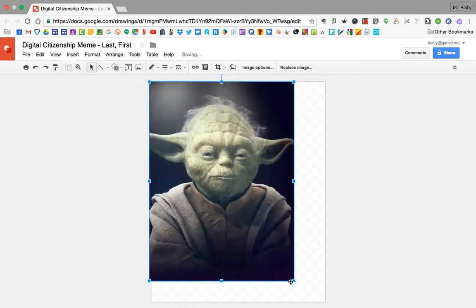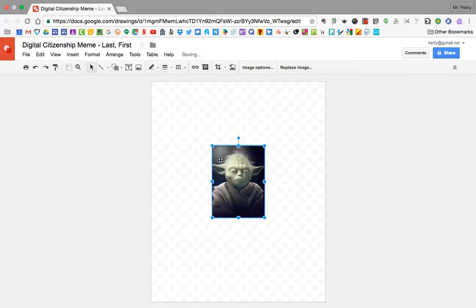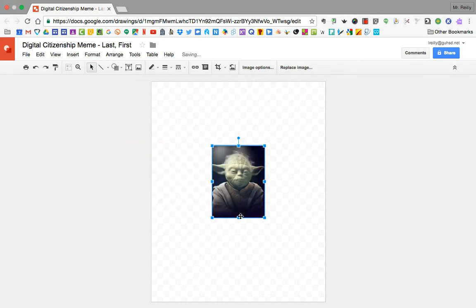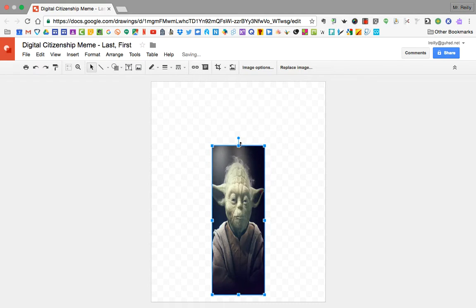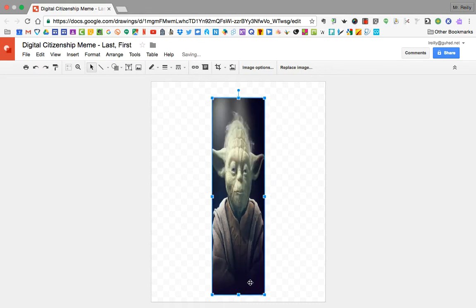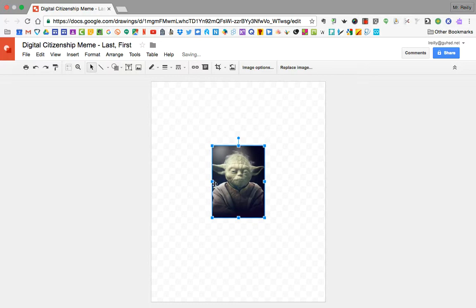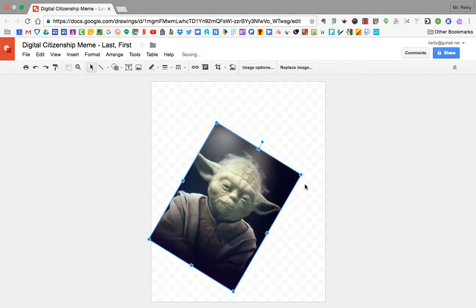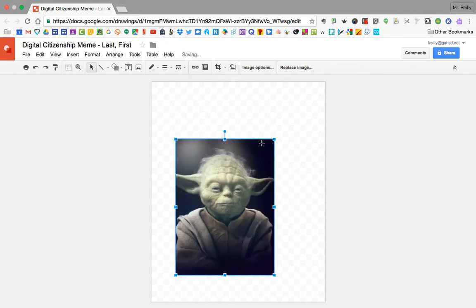It's very critical that you use any one of the four corners. Never try and resize using the sides, because if you try to resize using the sides, you end up with a distorted image, okay? And if you go the opposite way, Yoda ends up looking a little bit taller than he's supposed to, okay? So never resize using these, like so. If you ever are using a project and you want to rotate something, you can, just using this ball at the top, okay? So let's do the same thing here.